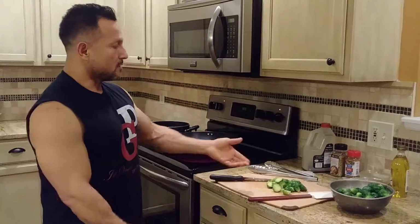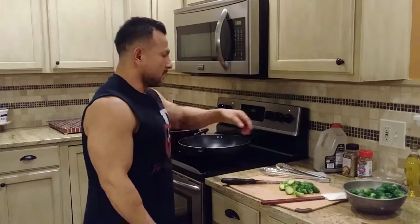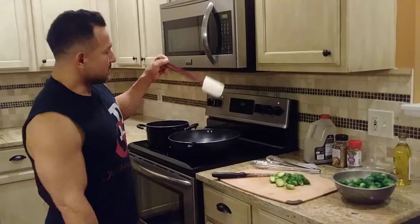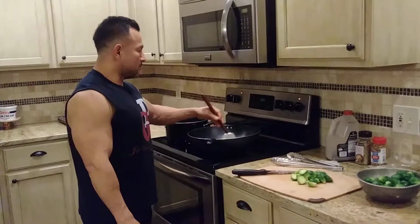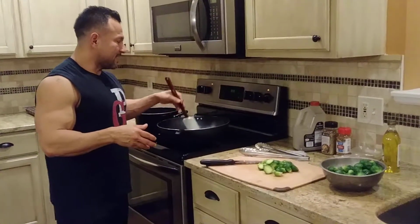And this is a carbohydrate source. A Brussels sprout is a fibrous source, meaning that it's going to have less impact on blood sugar. It also is not going to be acting as a starch carbohydrate. So having it with fat is a good idea. So my process of cooking this to make it tasteful, I wish you guys could smell it through the video. But I can. It smells really delicious.